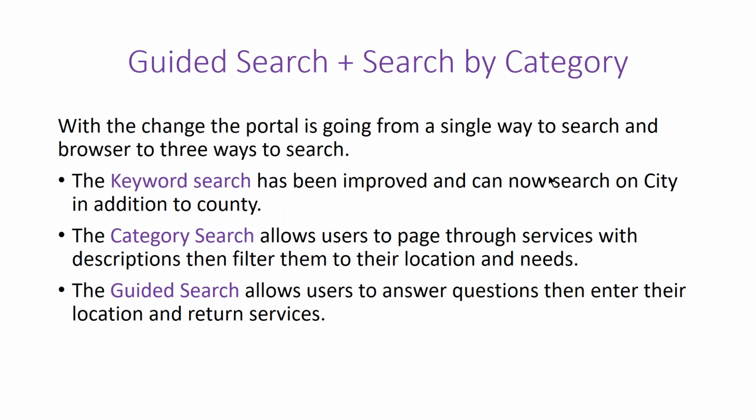Okay, so with the new search, we go from a single way of searching. Today when we search, we are doing a keyword search, which is that text box that populates down with the term someone's searching for, and then they pick the county from a list. That changes a little bit in the sense that we can now search on cities, and the system does know the difference between cities and counties that have the same name, and we do display to say, hey, this is the city, hey, this is the county.